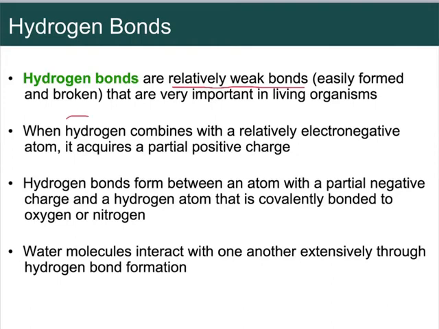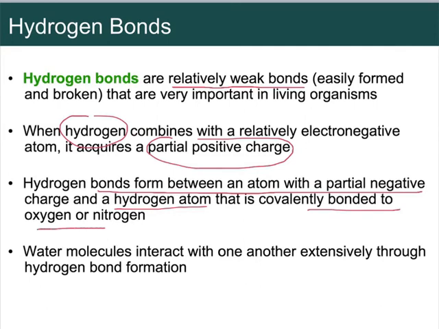Now they occur when a hydrogen, which is pretty much a proton and an electron, is in a covalent bond, and that other element usually takes away the hydrogen's electron. So hydrogen is pretty much a proton with kind of a positive charge. It's going to be attracted to something that has a kind of negative charge. So the hydrogen bond forms between an atom with a partially negative charge and the hydrogen atom that is pretty much a positive charge. Now, it has to be to an element that's relatively high in electronegativity. Otherwise, it won't take away the electrons as much.